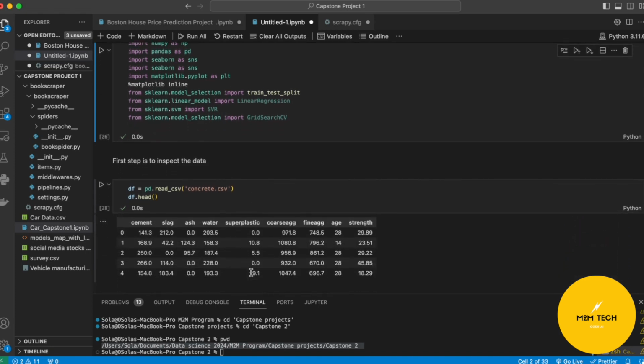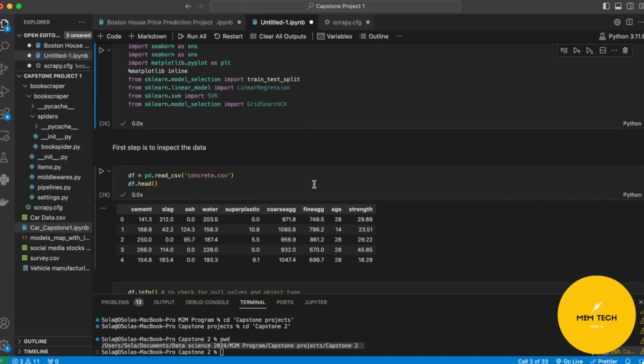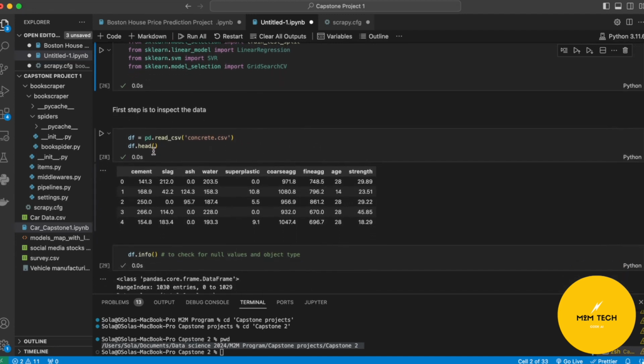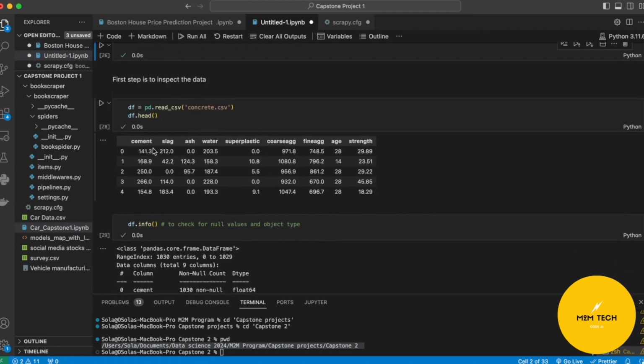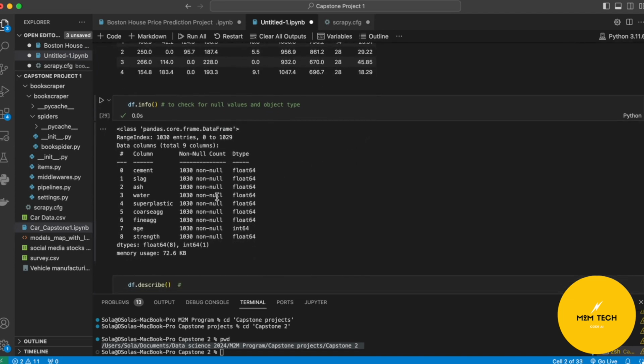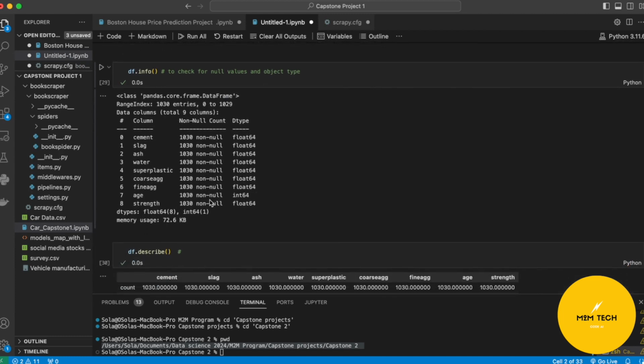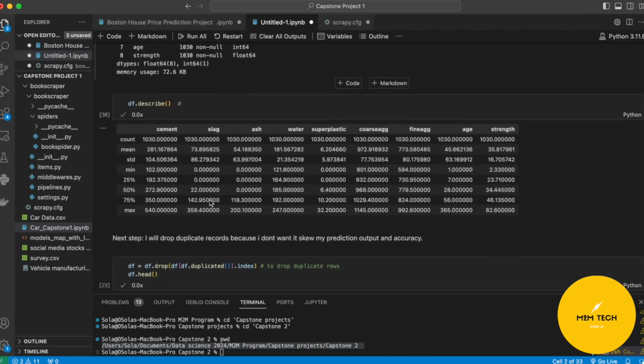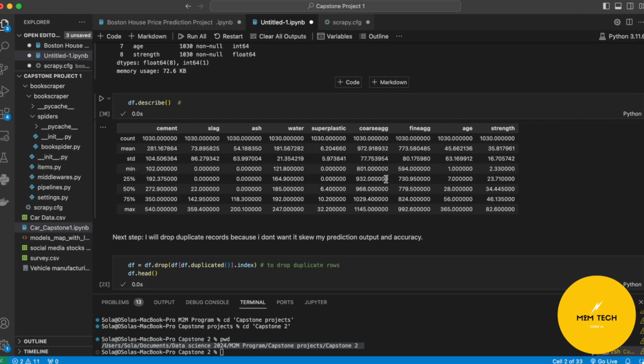The first step was to just examine the dataset, which you can see. So that's nine features. Then I also wanted to find out if we had null values. As you can see, that's zero. Then I also used describe just to find the distribution, such as the maximum, the minimum for each feature, and also the mean.